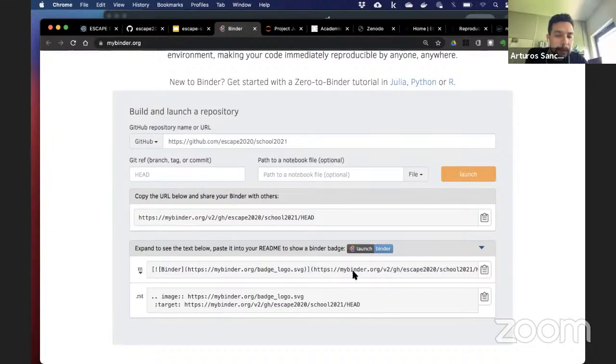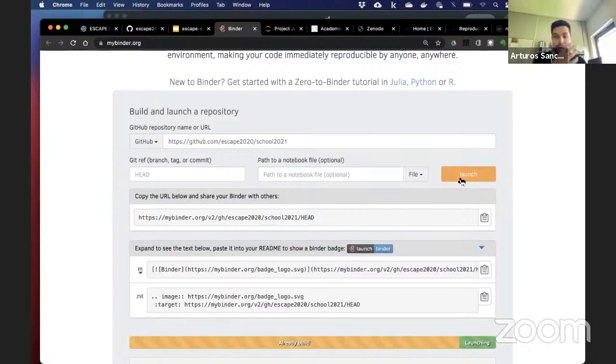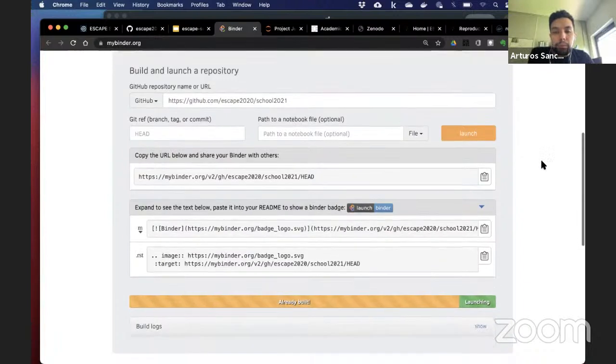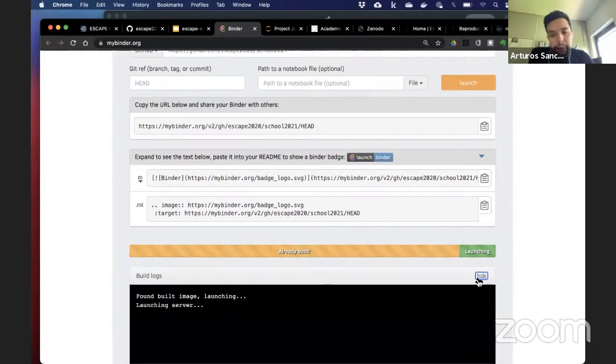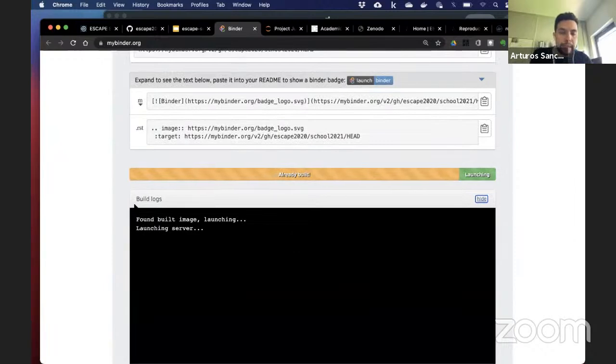But again, this also creates this little banner button that is quite useful to add back into, for example, a Git repository. So this can take some time depending on the repo, depending obviously on how busy the machines are. In this case, it's maybe quick, and it's because I already ran it.